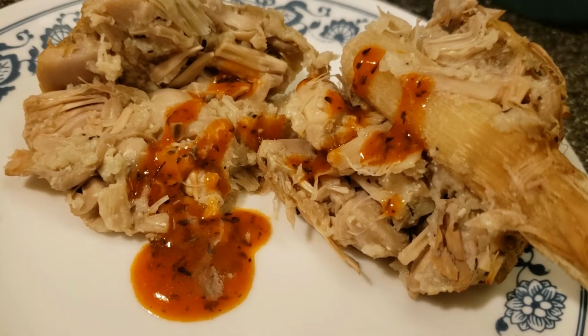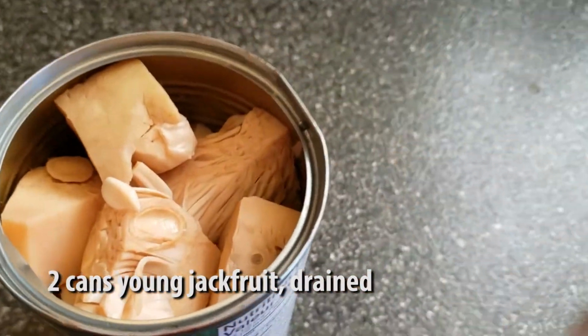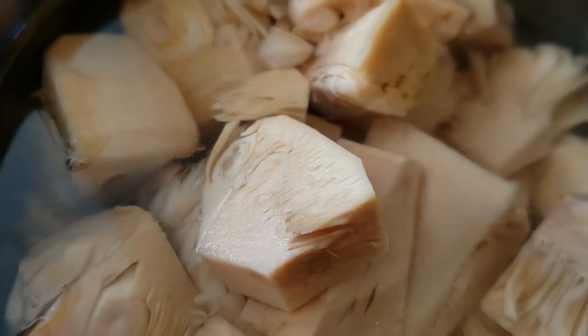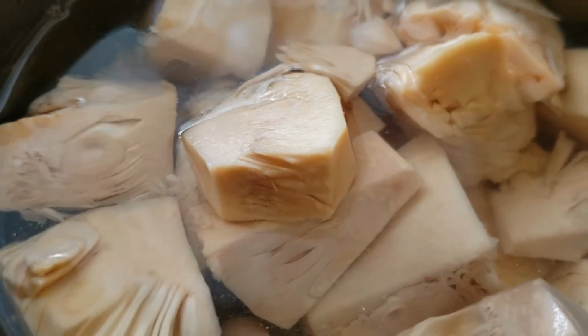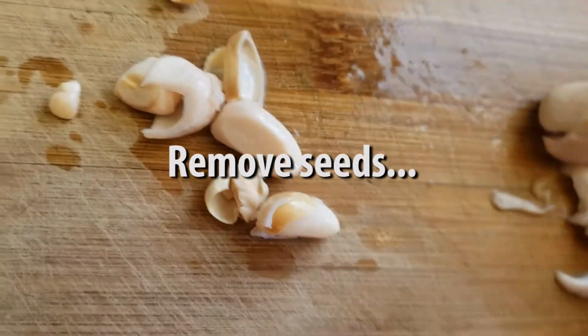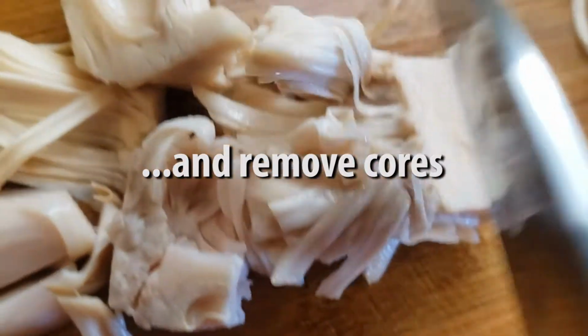So we're gonna start off with a couple cans of young jackfruit. We're gonna drain them and let that soak in some water just to get the extra salt out. And then we're gonna remove the seeds from each of the pieces and cut away the harder core parts.